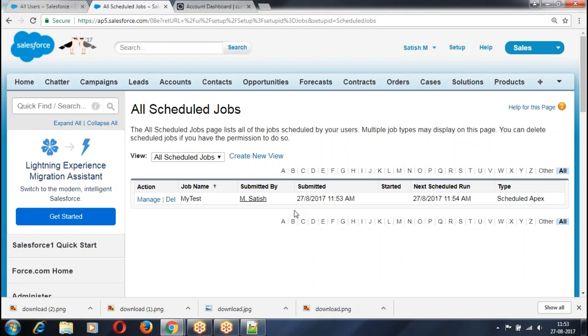So let us wait for a minute to see. Can we make a web service call from the schedule effects or not?